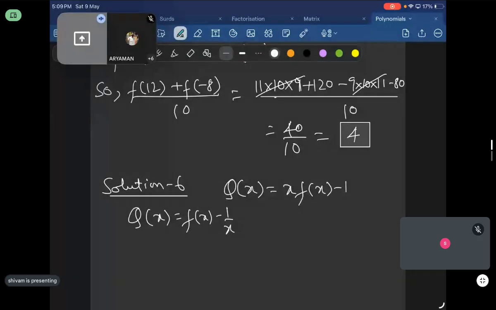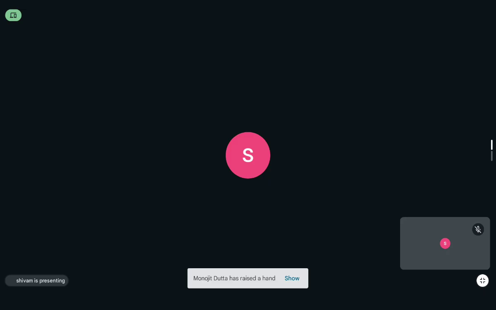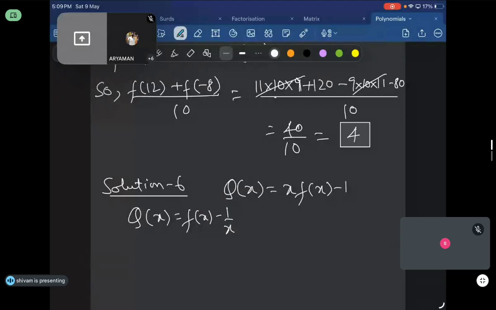It was not happening like that. I tried it like that one. Huh? Couldn't understand. What did you say? How did it occur to your head that you have to try out with x into f of x minus 1 instead of f of x minus 1 by x? How did it occur in your head? Tell me. Hello, Ariman, can you hear me? Yes, sir. So tell me, what came to your head that you started with x into f of x minus 1 instead of f of x minus 1 by x?